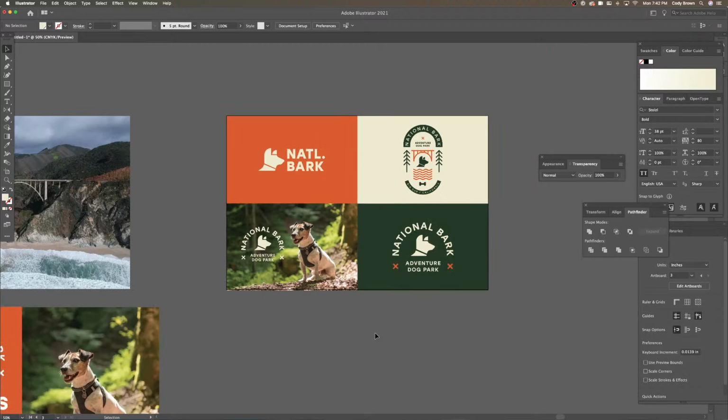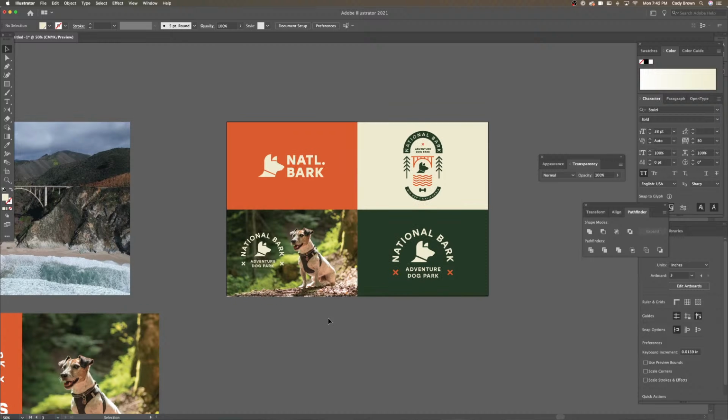And yeah, that's just a way that I like to go about it. I'm sure there's tons of other ways you can format your badges and your logos when you're presenting them, but this is the way that I do it because it works for me. You can make just 4 little quadrants. You could do even 5 or 6, make it more like a mood board. But this is my preferred way.